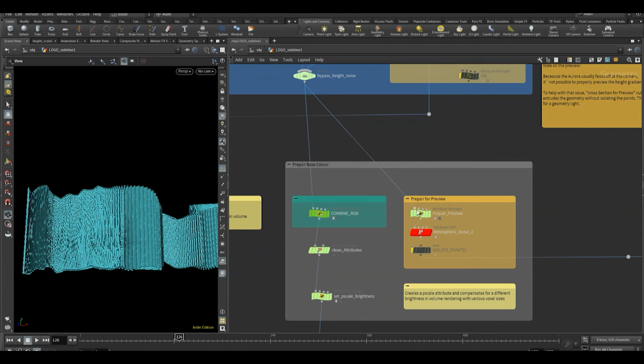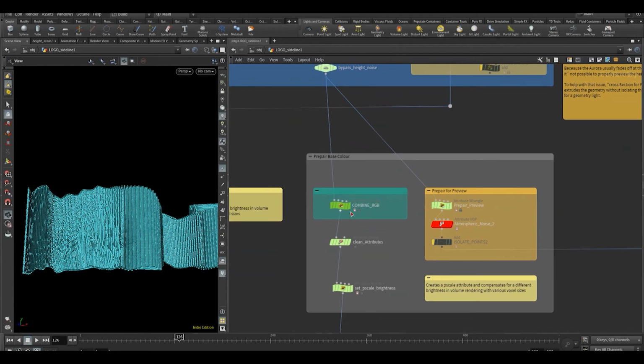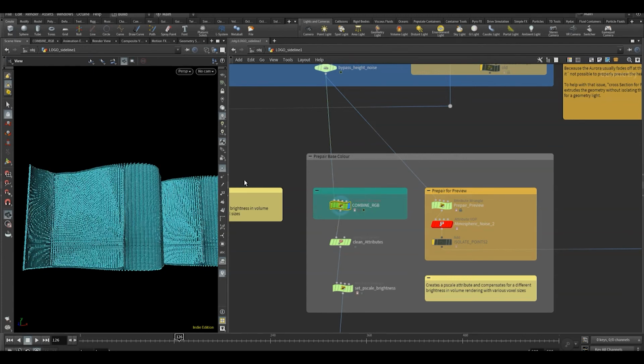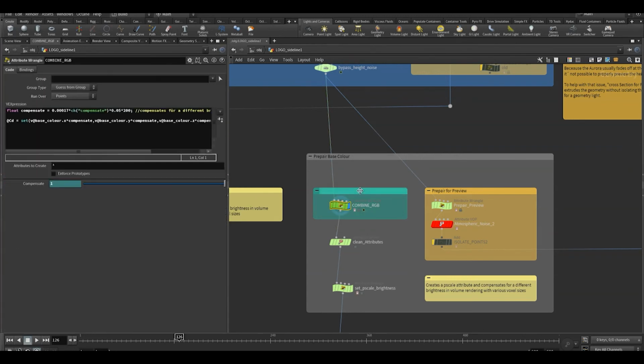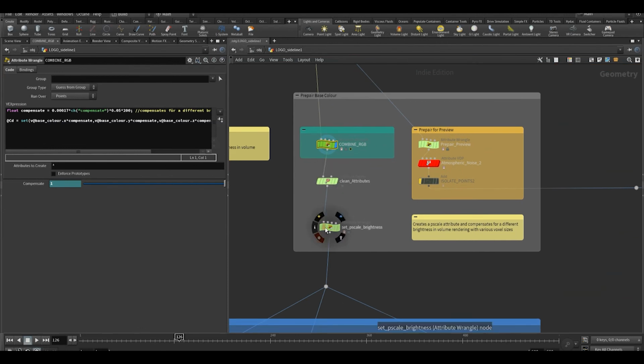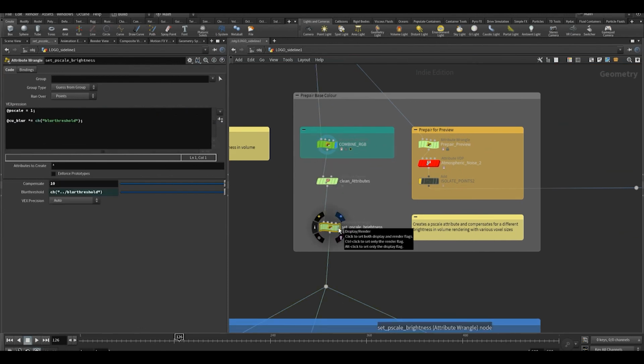Okay, so here's again some preparation for preview stages. Then I combine the RGB values, and yeah, I clean the attributes. Here I set some blurring parameters, and also p-scale.